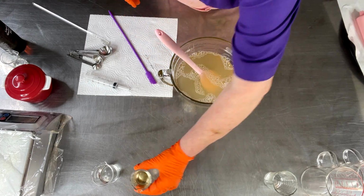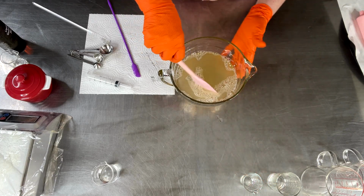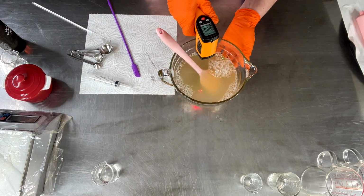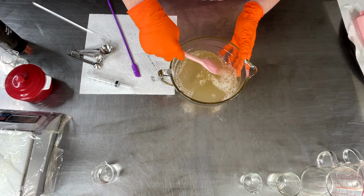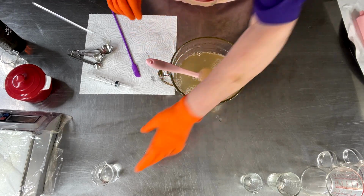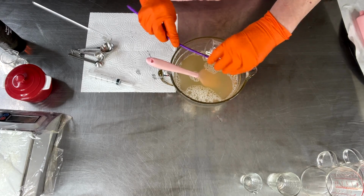All right, next we're going to add in some liquid silk. And by the way, this is quite cool. We're at 89. All right, next we are going to add in our cranberry extract because this is a cranberry cocktail face cleansing gel.